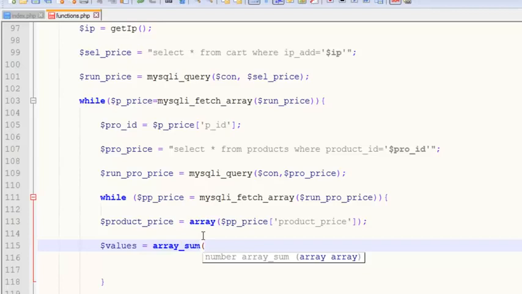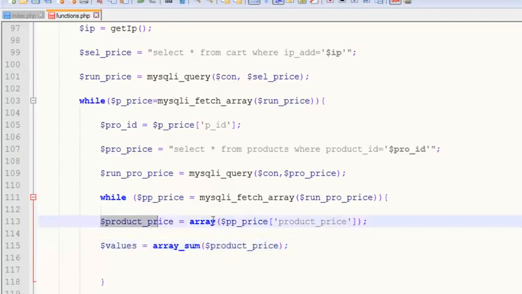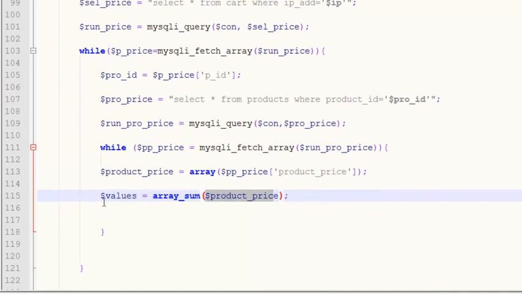And we have the array as product_price, the local variable. This one, this is an array. We know this may have many records, many values, and we have saved that in this local variable. Very simple. And now we have created another local variable values which is equal to array_sum and this one. So we say sum it, I mean calculate it, using array_sum. So it will calculate all of it and we'll save it in this local variable. That's it. Very simple.